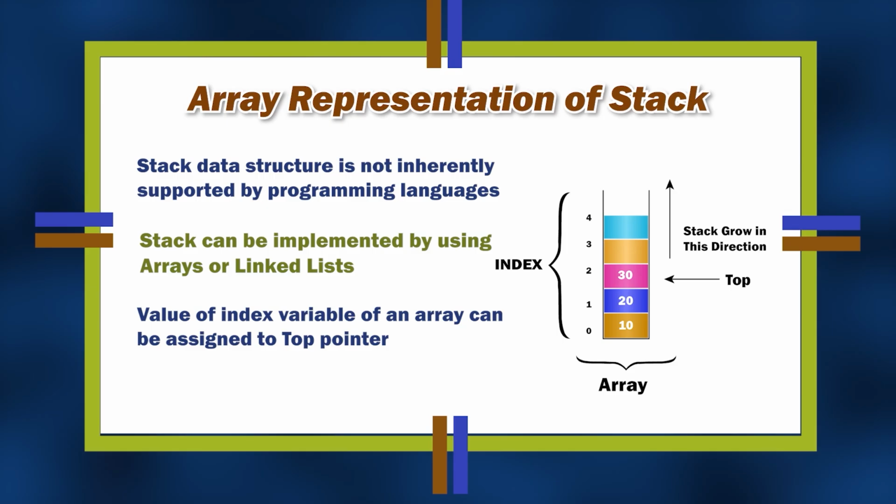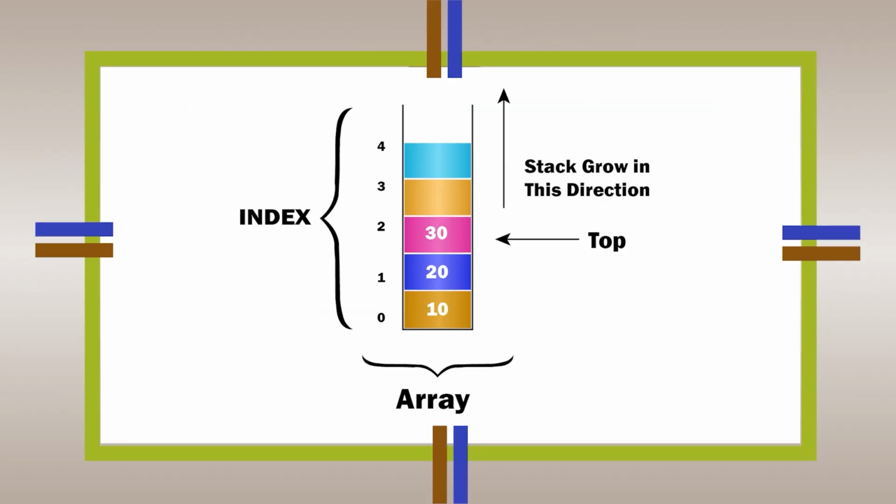Now let us understand how this stack can be implemented in memory. As far as the stack implementation is concerned, it is a linear sequence of elements, and therefore we can make use of an array for the implementation of the stack. As shown in this diagram, suppose we have been given an array where one end is called the closed end and one end is called the open end, and we go on adding elements into the stack, and every element is assigned some index number.